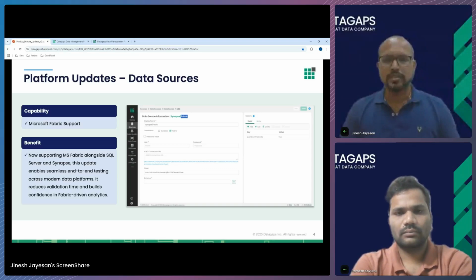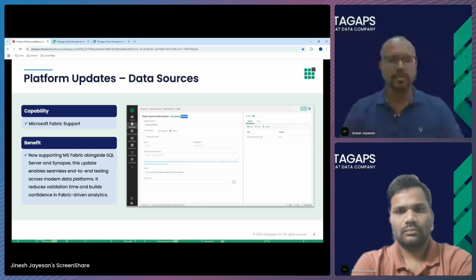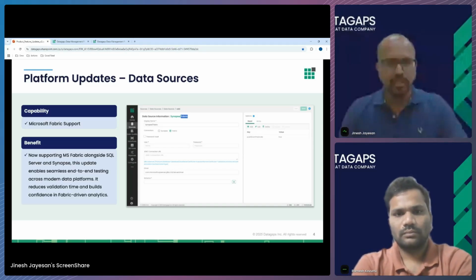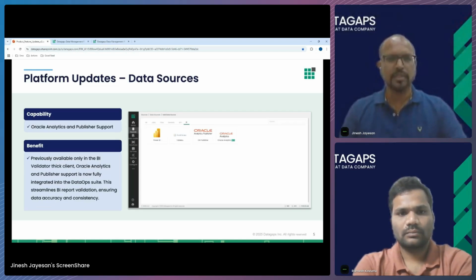With this connectivity, you can test your data end to end in the DataOps Suite, create data flows, DB flows and use all other features by connecting to this data source, and make sure the quality of Fabric development and analytics is top class.